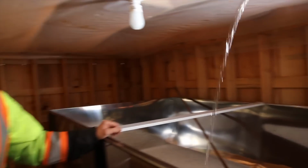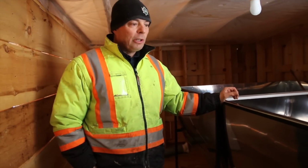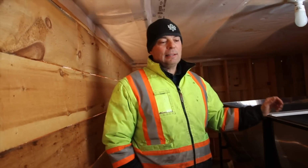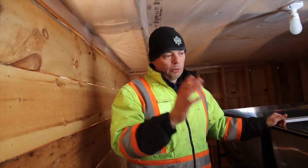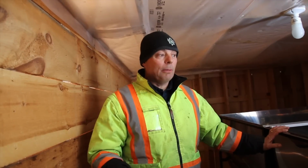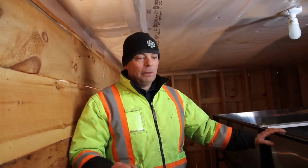We like the idea of having two tanks. Maple sap is notorious for growing bacteria, so as soon as a tank is empty, that's the first thing we do. We'll wash it, even if we're going non-stop all day. I can do about 700 gallons of concentrate here, which represents about 2,500 gallons of sap. But on a good day, you'll get 8,000 gallons of sap coming through the system.